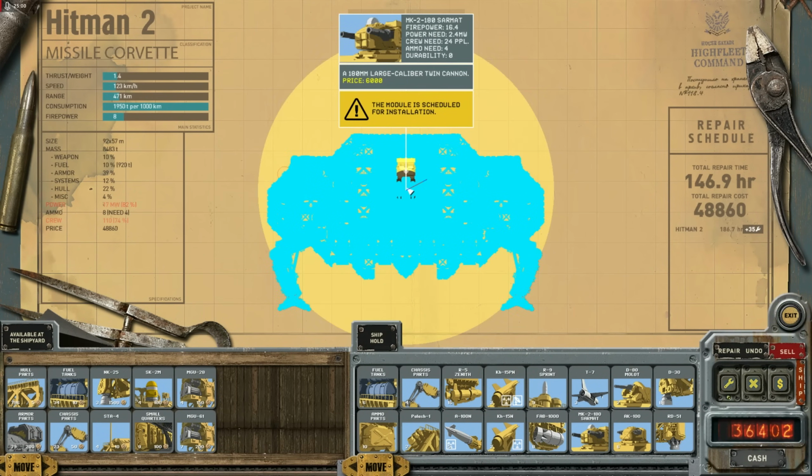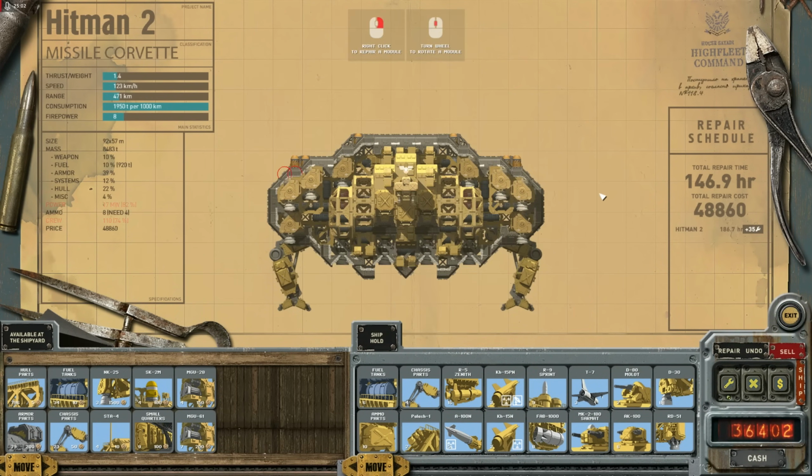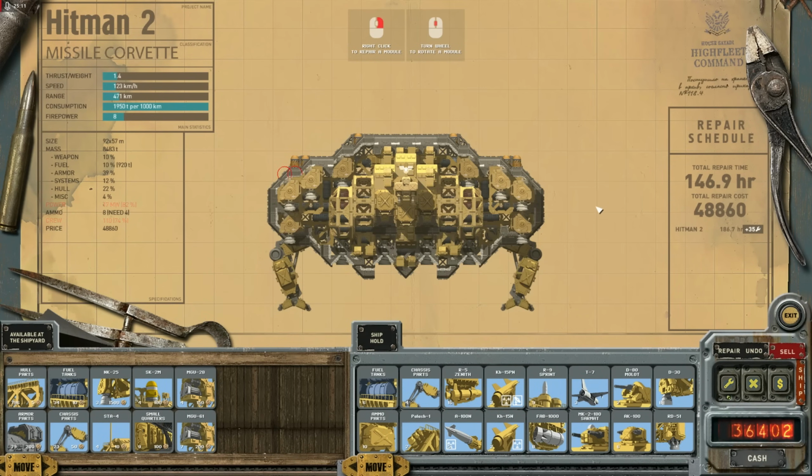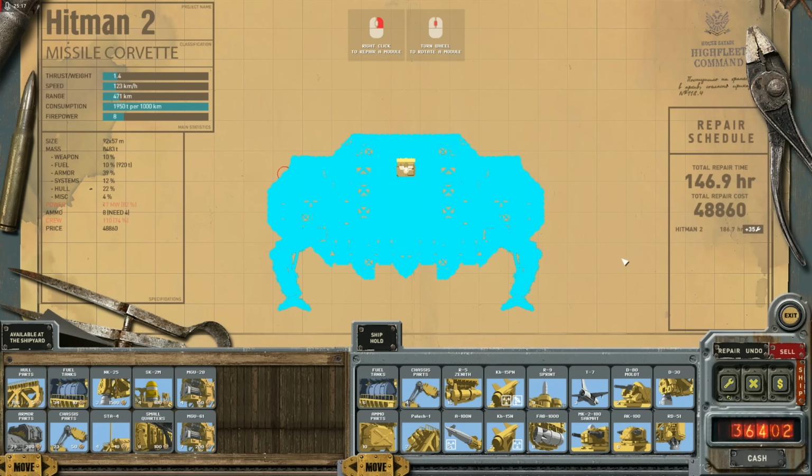They all have Palash, which means by the time the Sarmat has reloaded, the Palash will likely have regenerated, which means that whilst this is aesthetically a very cool looking ship, it's going to struggle against some of the bigger ships that we may come against, but it is the ship that was voted for, so it's the ship that we're going to go with.